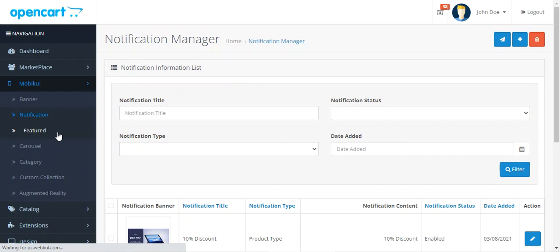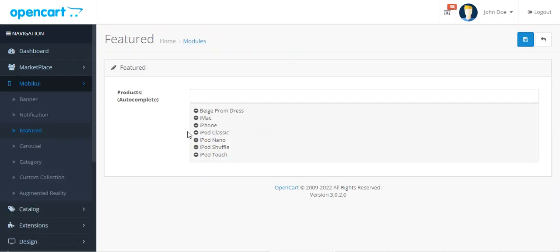Then we have the featured. Now here you'll be able to add the featured products that would be visible on your OpenCart Hyperlocal Mobile application, and here you can add the products as per your own requirement there. So for example, if I remove a few products from here, to add the products I need to tap here and I can select the black for collar, for example black and white straw hat, and I can save these up. So these products would be the featured products on the home page of the Hyperlocal Mobile app itself.